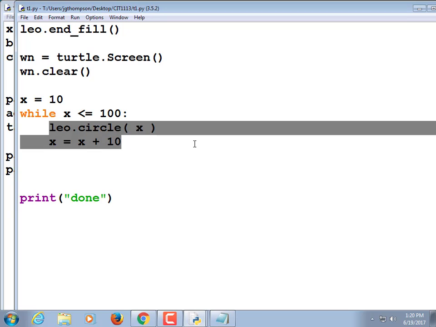If this expression was false to begin with, it wouldn't even go into it, just like an if statement. And inside the loop, we draw a circle and then we modify the x value. If you loop based on a variable and you're not changing the value of that variable, it's just going to repeat forever. We could prove that to ourselves by commenting that line out, but it wouldn't be that interesting.